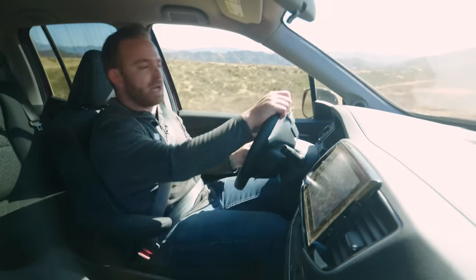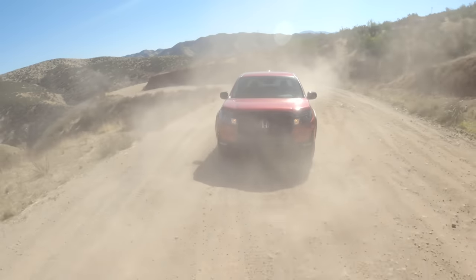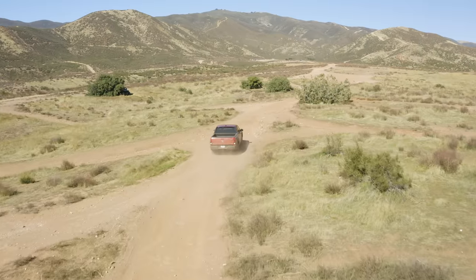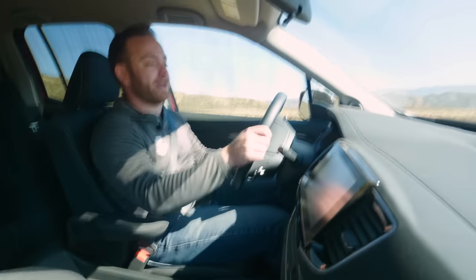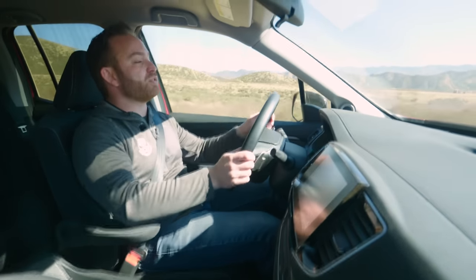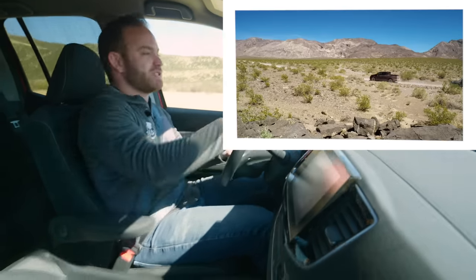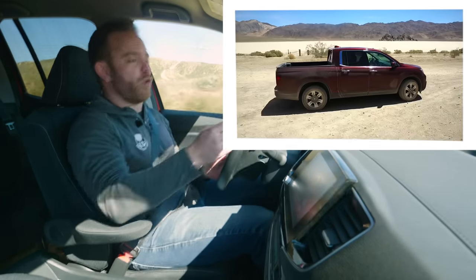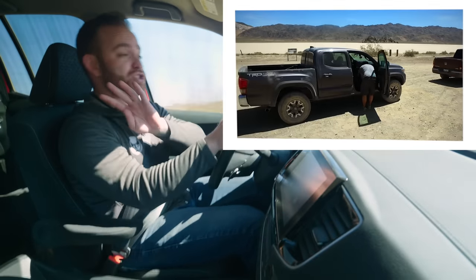So what does the Ridgeline offer in terms of off-road capability? Well, there's no skid plates, no lift kit, and you can't get off-road knobby tires or remote reservoir shocks. But it does have standard all-wheel drive and independent suspension, which means it's less likely to blow out a shock at Racetrack Playa. Edmunds took our old long-term 2017 Ridgeline — same underpinnings as this truck — out to Racetrack Playa, a brutal 26-mile drive down a washboard road. Our Ridgeline blew out one shock out of four, but the support trucks — a Toyota Tacoma and a Nissan Titan — blew out two and four shocks respectively.